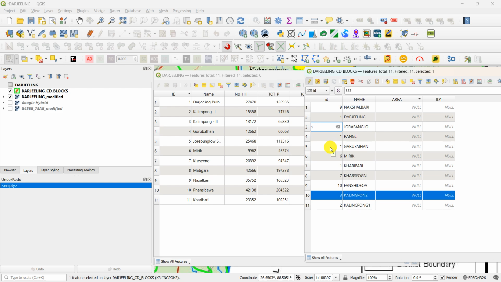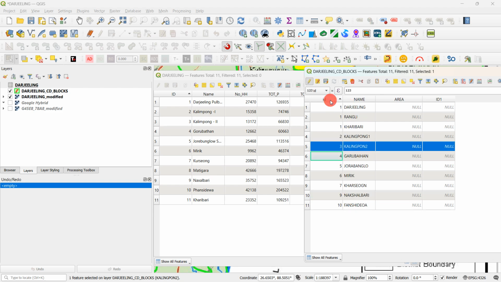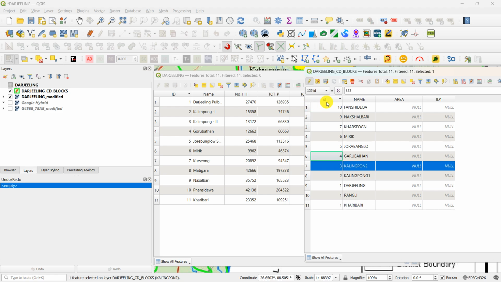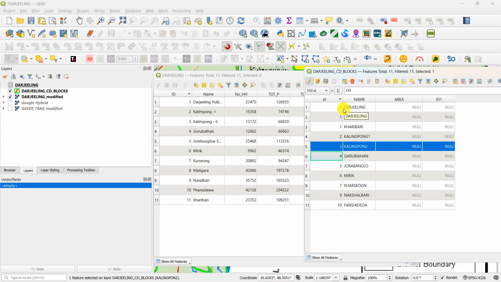Gurubathan is 4. Darjeeling. Oh, we have here Rangli, but Rangli is not there. Khadibadi is 11th.